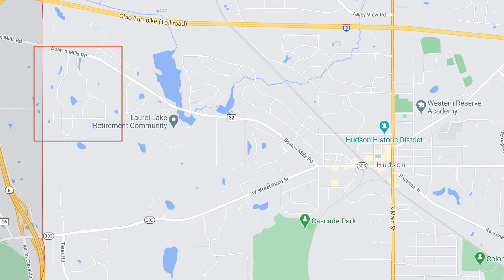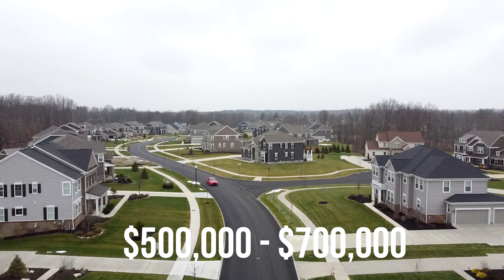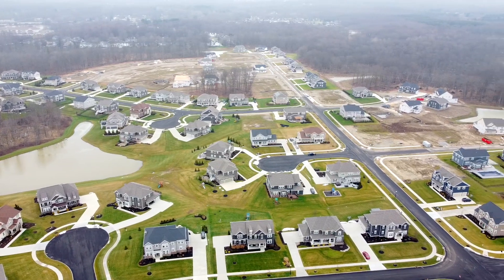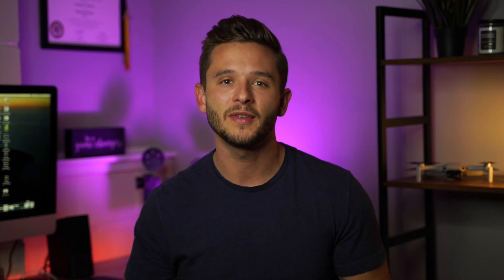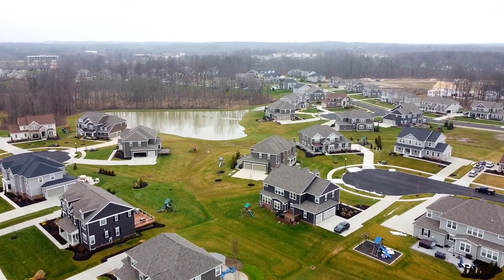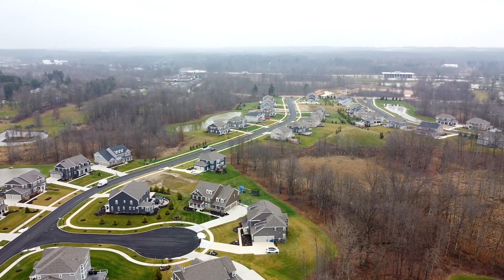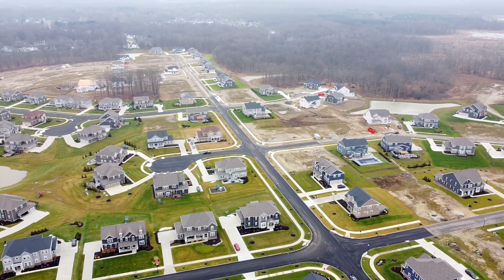One of the newest communities Hudson has to offer is all the way out west — the Reserve at River Oaks, built by Pulte Homes. You can find homes here for around $500,000 all the way up into the upper $600,000 mark. Construction started back in 2014 and as you can see from the drone shot, homes are still being built. For a lot of people a newer community may not be right — many people moving into Hudson want that character, since the city was founded all the way back in 1799. But if you like newer homes, this place is absolutely gorgeous — something out of a magazine — and you won't have any of those old home issues. And one thing I do like about this place is it does have sidewalks, unlike a lot of these other communities.